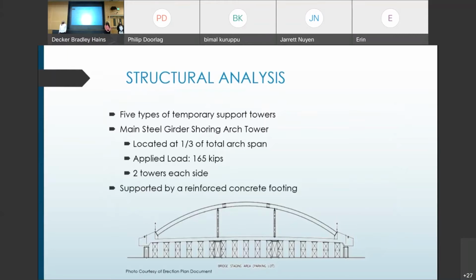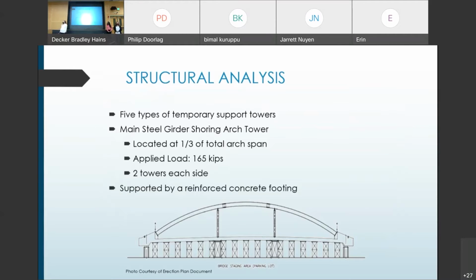Due to our project's location constraints, MDOT decided to use an offsite construction area. The bridge skeleton will be constructed in the parking lot of Wayne State University. The installation of the steel beams and concrete pillars will be supported by temporary support structures or bulkheads. 5 of these support towers will be used throughout our construction area.